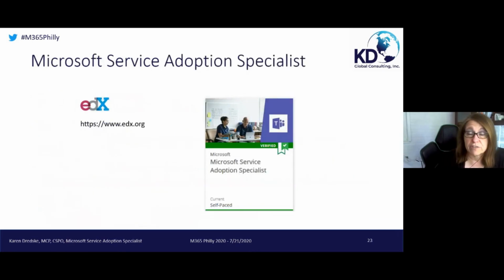If you have someone on your team, and maybe it's you, that's interested in those end users and doing the best you can with getting them to be good users who adopt this new version of SharePoint, Microsoft offers through EDX their Microsoft Service Adoption Specialist training. If you want to, you can get a certification as well. You just have to pay for it up front before you take the actual class. They give you some fantastic resources. They give you a whole process for how to get your users online. It's absolutely a fantastic thing to do. I did it last year, and it's definitely been helpful. It also puts you in touch with the community.